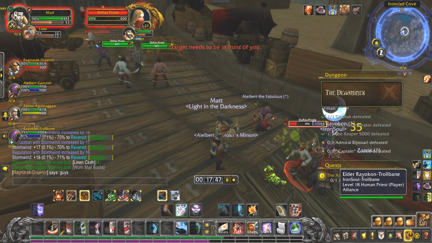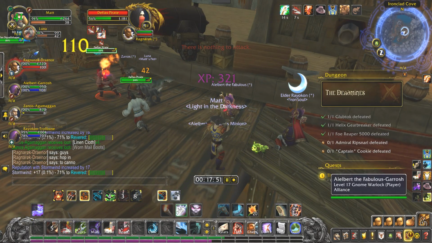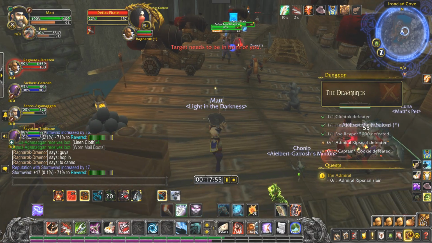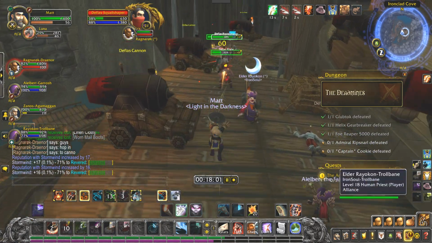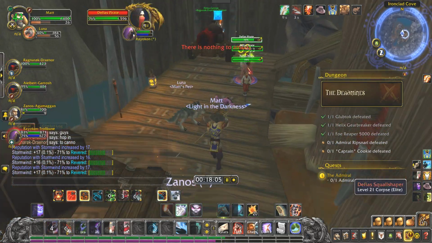Now, I want to make a note here that as soon as you kill Admiral Ripsnarl, as soon as he's dead, make sure to click the quest out of that log, because if you don't, you won't be able to get the next quest, which is to kill Cookie, the last boss. And that all happens very quickly. So just make sure you kill Ripsnarl, click it out of your log, and then you'll be able to do the quest for Cookie.